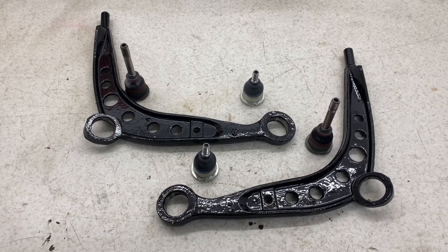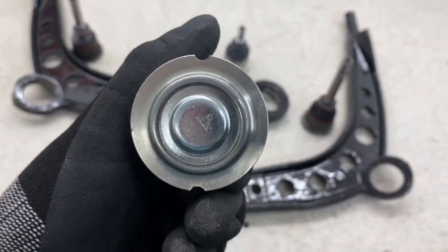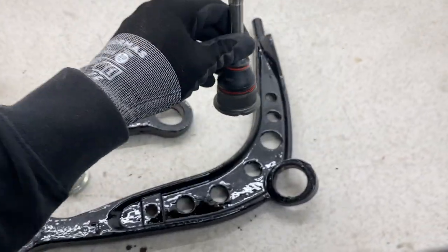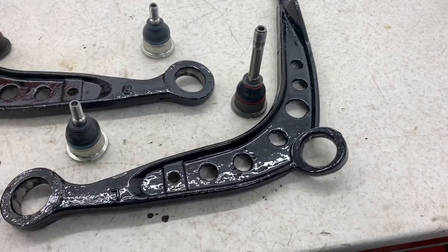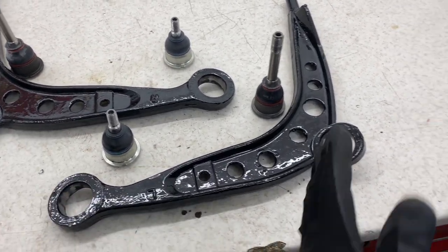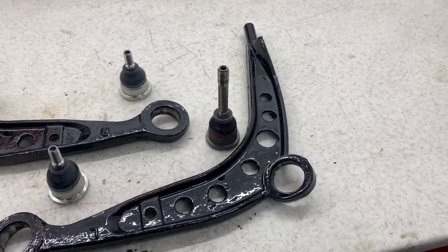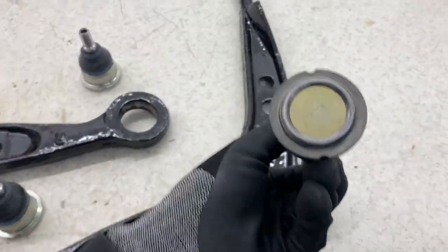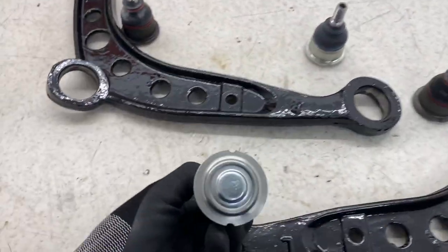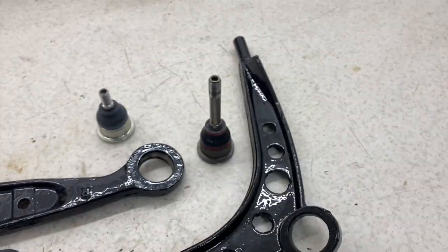Something I haven't mentioned yet, with these Lemforder ball joints, as you see, they've got these two notches. What they help with is the orientation of the ball joint. This is quite an important thing, just with how it moves. What you want is, with the part of the lollipop bush facing upwards, outwards, you want to align these with that orientation. So they both want to go towards the same orientation as the lollipop bush.